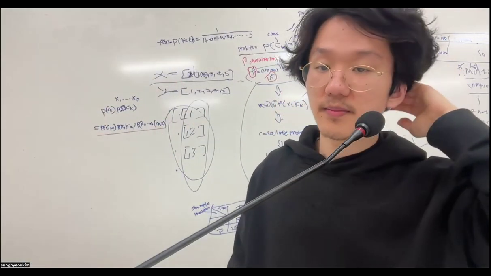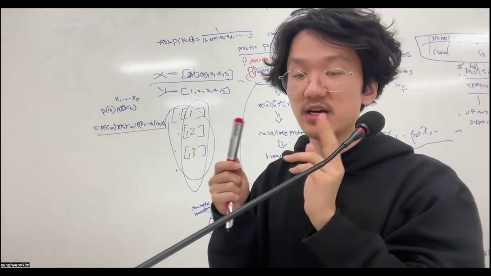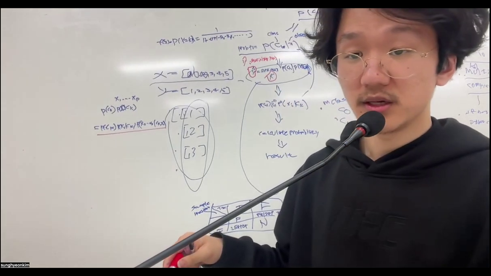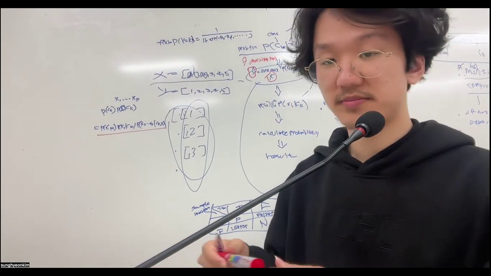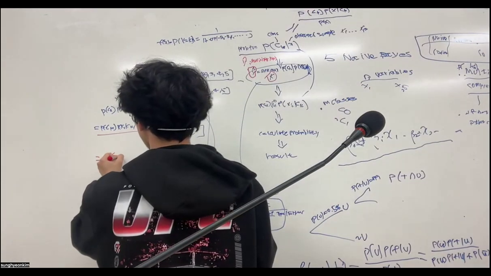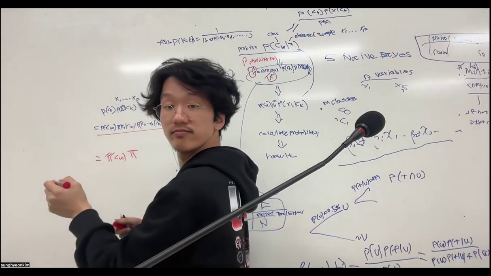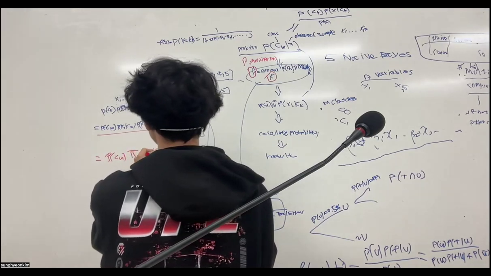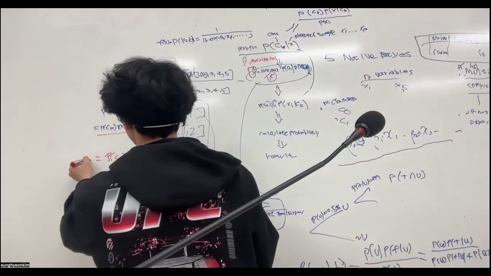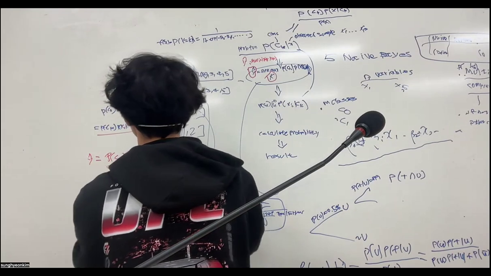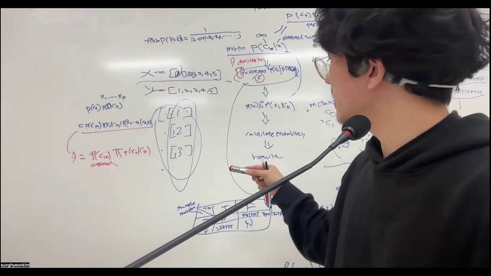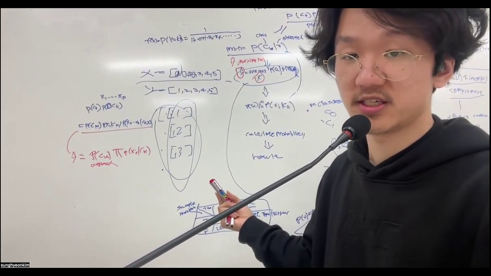If we do this again and again, then we can get P(Ck) P(x1 | Ck) multiplied by P(x2 | Ck, x1), and so on. Then by the chain rule, we will be able to write it as the product of P(xi | Ck). And now what we're going to maximize is this one: y hat equals argmax of this function. In this case, the important thing is that the denominator is the same for everyone.